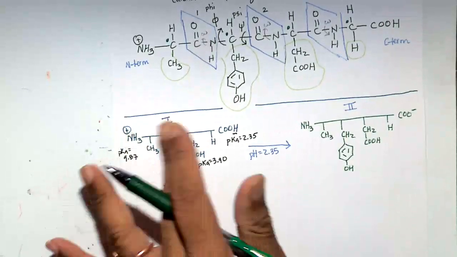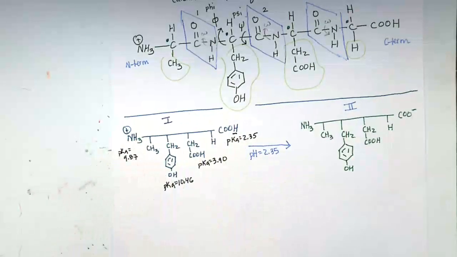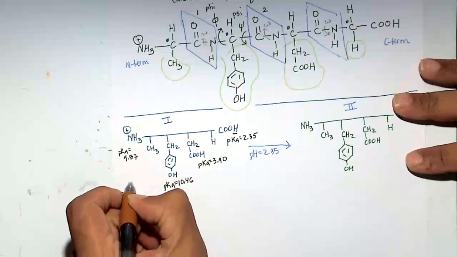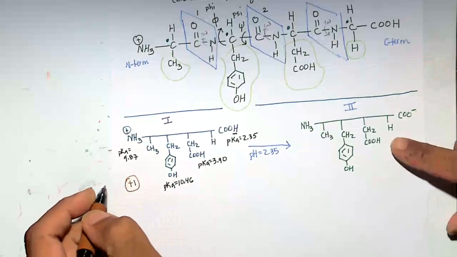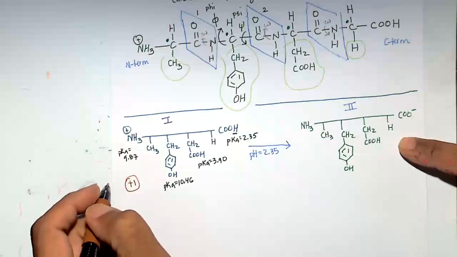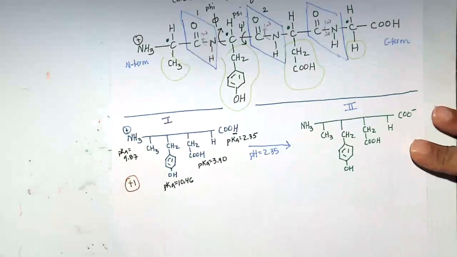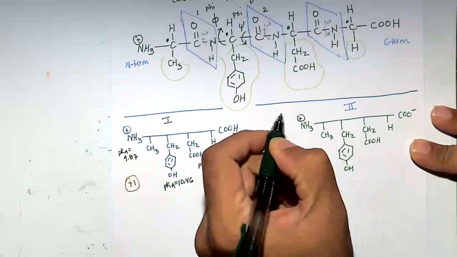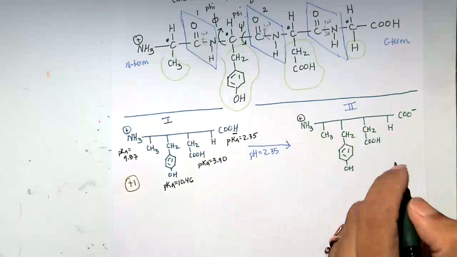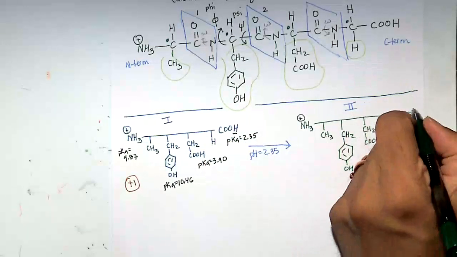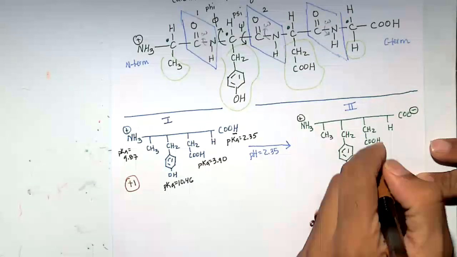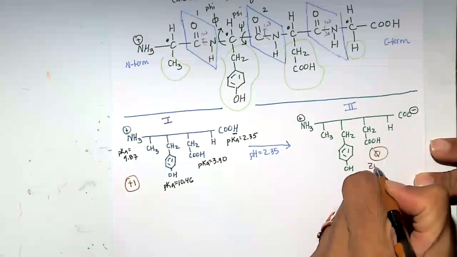All right, now let me ask you this. What's the total charge here? Plus 1. What's the total charge here? Wait, oops. Boy, you got to be very careful. Okay, this is very dangerous. Okay, I forgot the plus 1 here. Now what's the charge? 0. Okay, there's a special name for that. What do we call it? We call it the zwitterion.